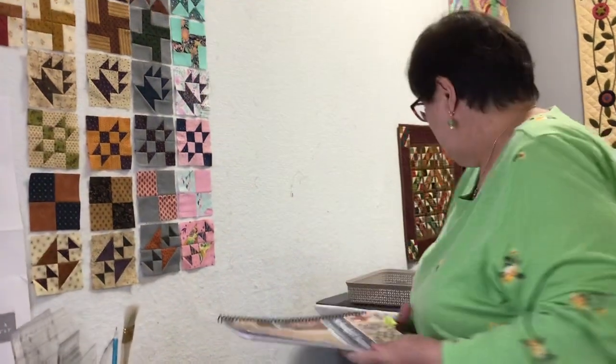So right here is going to be his little trash quilt. Isn't that going to be fun? I'm going to love that. Does that make me a trashy quilter? Oh, that makes you a wonderful preserver of fabric, in my opinion.